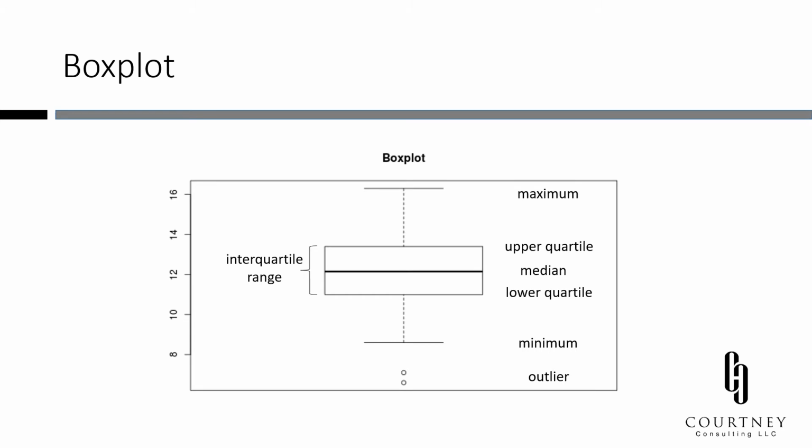The median score here is 12, meaning that the median years of experience in Kentucky public schools is 12 years. Half of the schools have a median years of experience above 12 and half below. The interquartile range is 2, meaning that half of Kentucky schools have between 11 and 13 years of experience. There are probably a couple of relatively new schools here as well. We can tell that by the outliers way down at the bottom. You can see that in this one visualization, we have a lot of information about Kentucky schools.